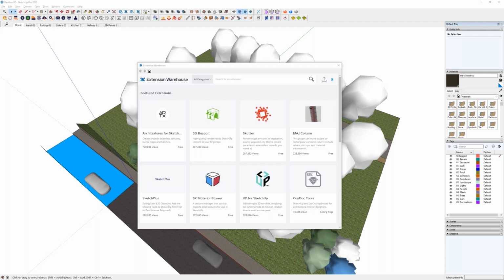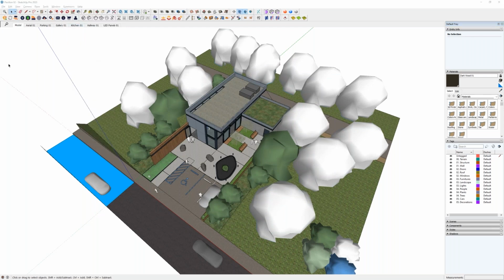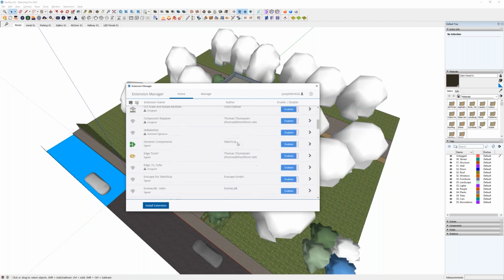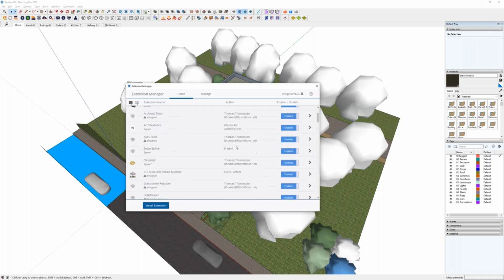The next one that I want to show you is the Extension Manager. Once you have all of those things installed, the Extension Manager will let you know what kind of extensions you have installed. As you can see, I've got quite a few over here.